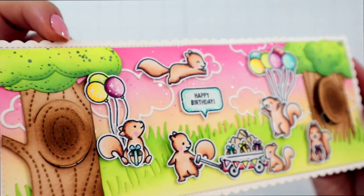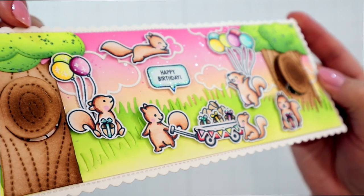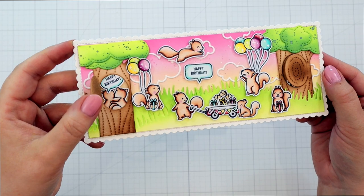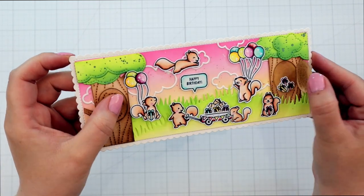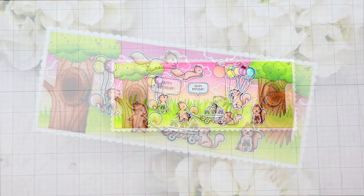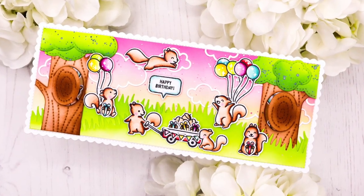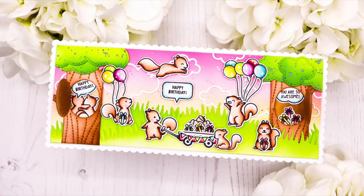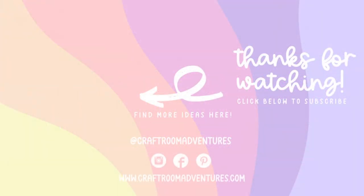This is a pretty low glitter card for me, so I could add a little bit. And that finishes off my card for today — I had a blast making this one. I added the little bunting banner to the wagon so that it really looks festive. There we have the little happy birthday, and as you can see in the photos coming up now, I added a second speech bubble — 'You are awesome' is the second speech bubble, which I think is just so fun for a birthday card. On the screen you will have two more videos that you can watch if you like, and I hope you'll join me for the next one. Until then, I hope you have an amazing day. Bye!